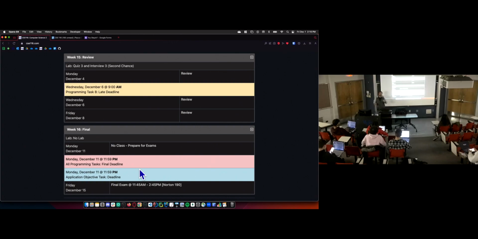What I actually thought was that the application objectives would be enough of an incentive that everybody would stay on track. But too many people said, screw it, I'll just wait till the end of the semester. And we're not incentivized by application objectives, which I kind of get. In hindsight, you have another course that has a midterm, and 116 is saying, hey, you can get 1 to 2 AOs. It's completely unweighted when you're weighing against other courses that have 30% of your grade on one day. You're going to focus on that. So I get it, but I've got to change my strategy here to set you up to pass.